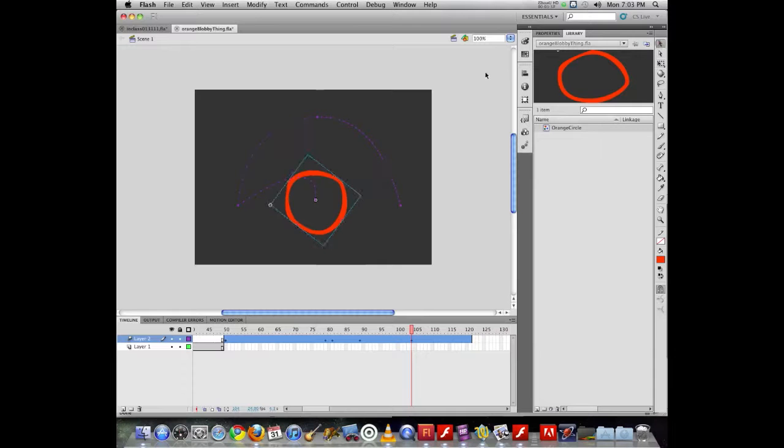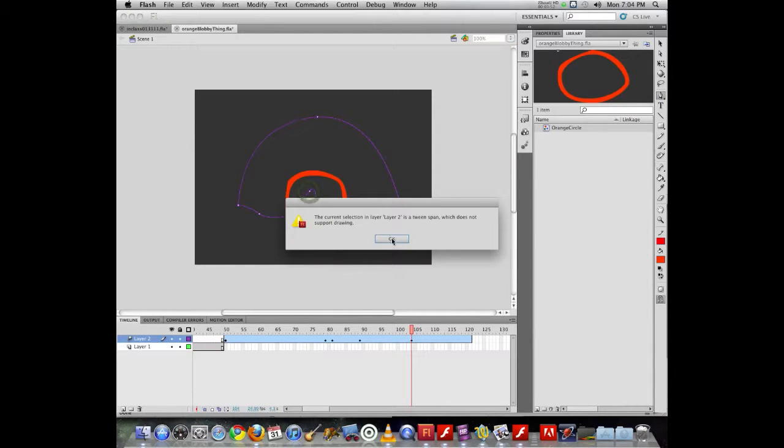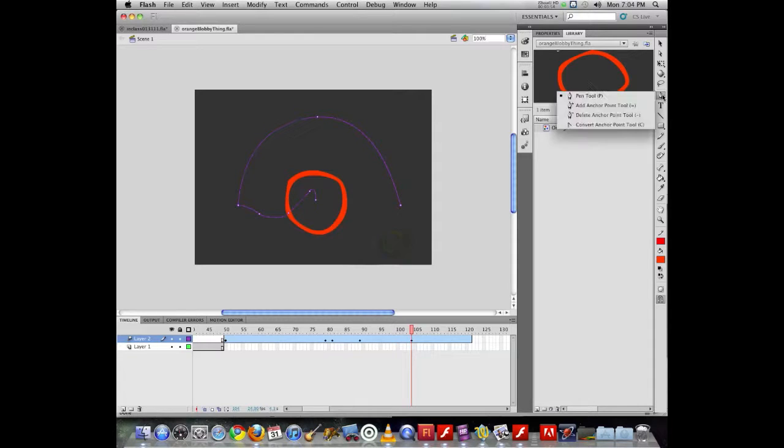And now if I switch to my select tool, I can adjust the shape of that path. And I can even, for those who are conversant in using the Bezier tools, the pen tools that I would use in Illustrator, use the convert direction tool.